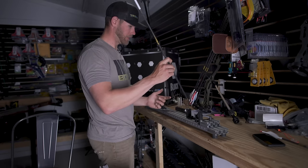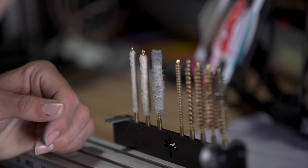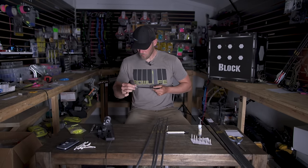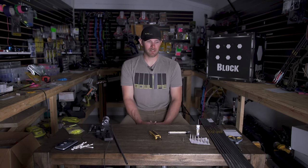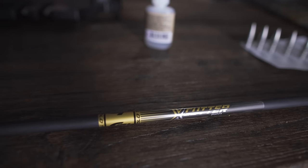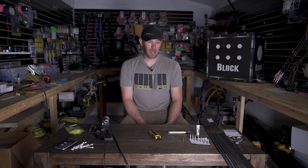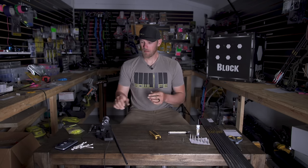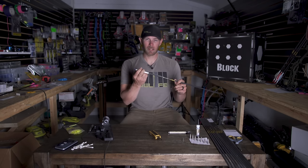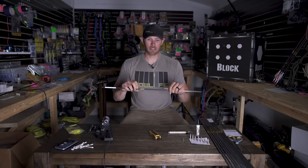Then I'm going to rough up the inside of the arrow a little bit and make sure it gets it all off. Then I'll clean it and take a Q-tip to clean the inside even more to make sure I have a good bond with the glue. This is the same setup I've used to win more tournaments than any other — a Gold Tip X-Cutter with 140-grain points, running the TAC Driver 275s. I'm going to wrap these arrows with a small wrap in case I decide to re-fletch them later. I've already cut and squared both ends with the Last Chance arrow saw, which has a squaring tool built in so I don't have to manually square these arrows.